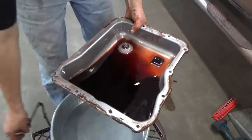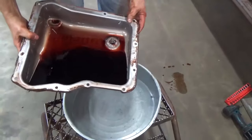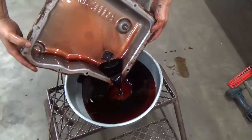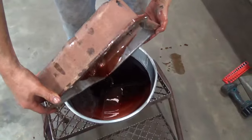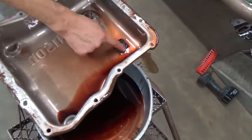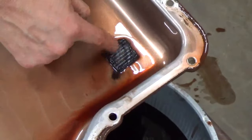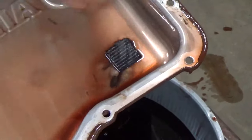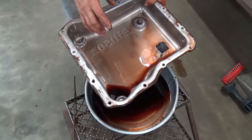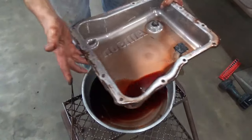Okay, we got this transmission pan out. This transmission has about 165 to 170,000 miles on it. And that external spin-on filter that they have does help a lot with the dirt load that's in the pan. We still have the magnet here, which we'll clean up. We'll get all that junk off of there. We'll clean the pan all up. There'll be a new gasket go in and a new internal filter go in. And we'll get back with you on that.